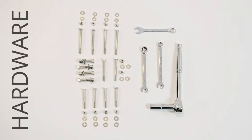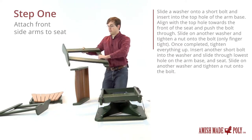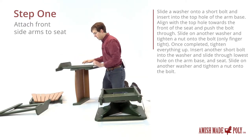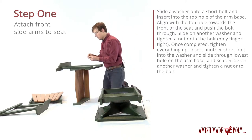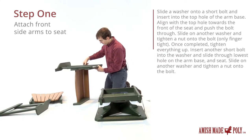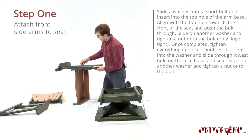I'm going to start with the seat here. The easiest way is to set it up on its side. We're going to grab the arm and it will lay right on top here, and the holes will line up with the holes in the frame. I'm going to grab the short bolt and a washer. The washer always goes on first. I'm going to slide that through the hole in the front of the arm. I've got another short bolt and another washer that go in the front there as well.